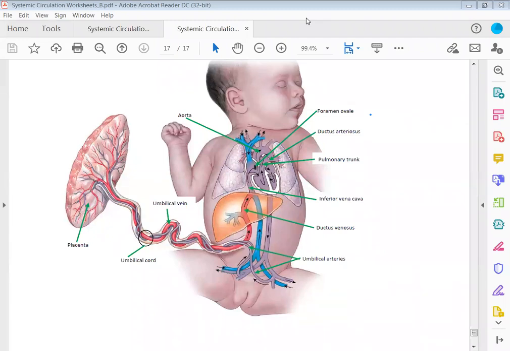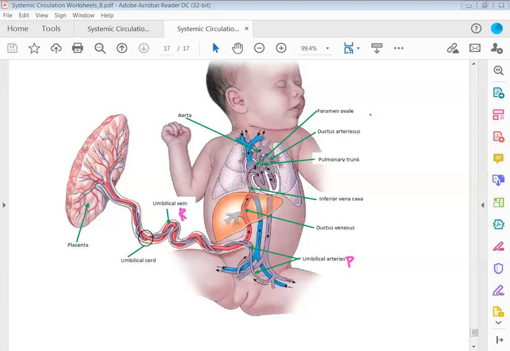Grabbing my pen again. Okay, here inside of the umbilical cord, you see the umbilical vein in red. And remember, the colors are going to be swapped here because the oxygenated blood is coming into this baby from the mom. So the vein is oxygenated here. So this would be your umbilical vein. And then you see over here, I'm pointing out your umbilical arteries. So your umbilical arteries are going to be purple, and your umbilical vein is going to be red. Okay. So again, your umbilical vein is red and your umbilical arteries are purple.